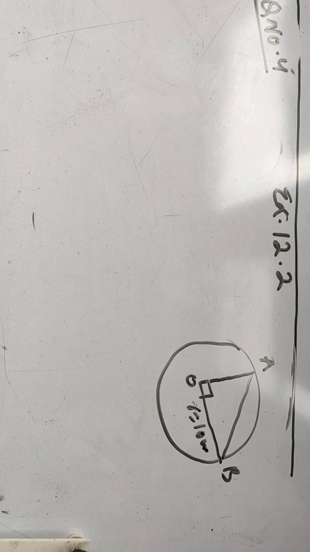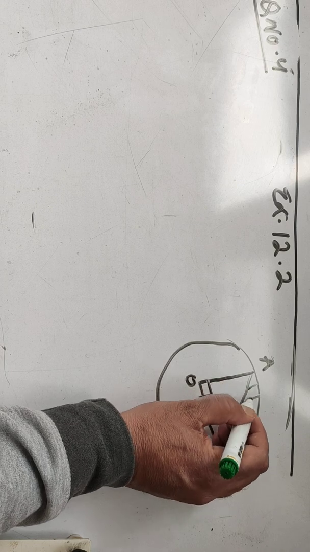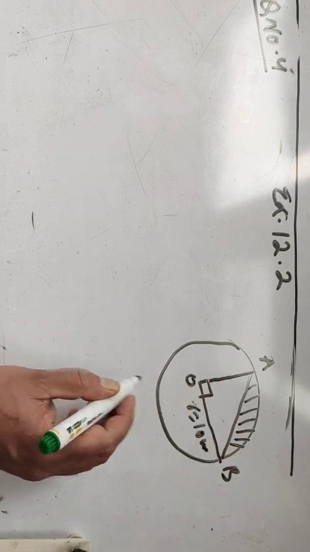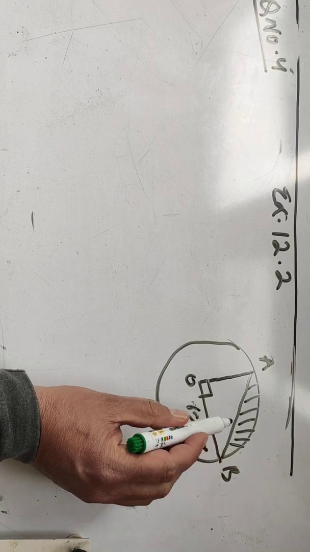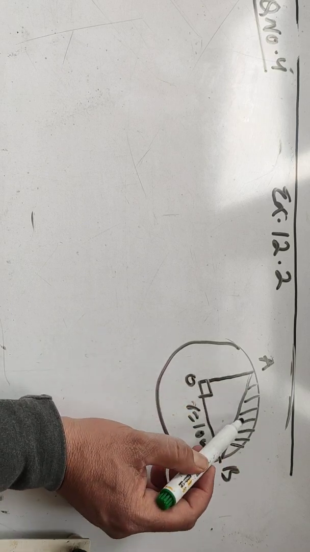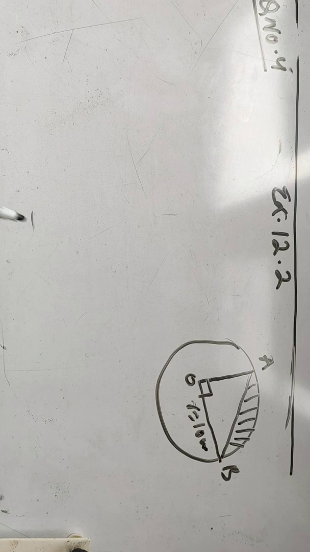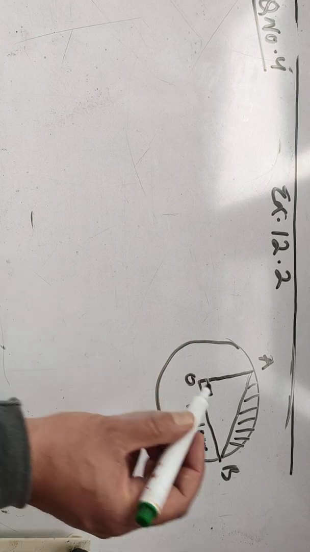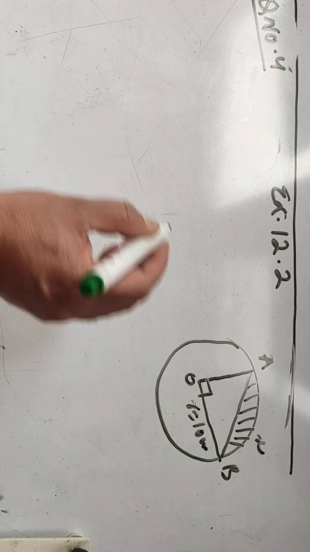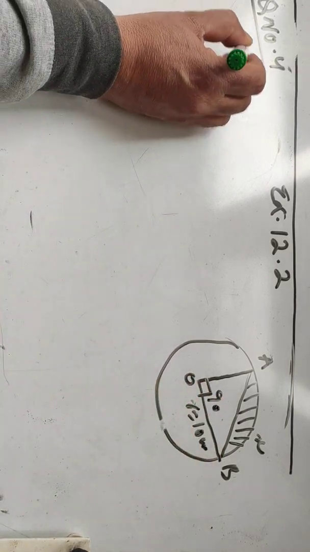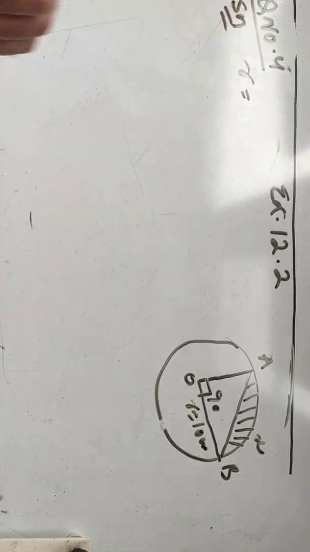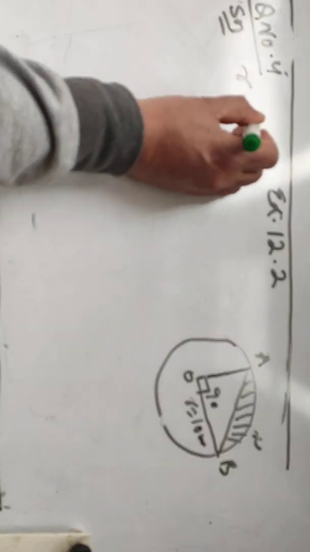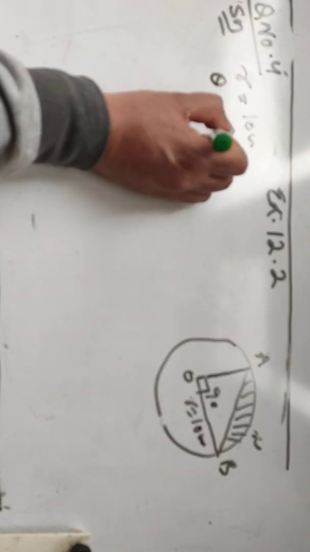Find the area of the corresponding minor segment. You have to find the area of this segment. This is the minor segment. And the remaining part of this circle, which lies to this side of this chord AB, is the major segment. We have to find the area of the minor segment and major sector. That will be decided later on. Okay, you can see here, we have been given two things over here. Radius, that is the solution of the question. You can see here, radius is 10 centimeter and theta is given as 90 degree.